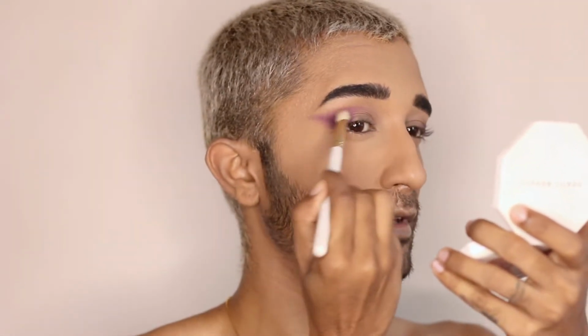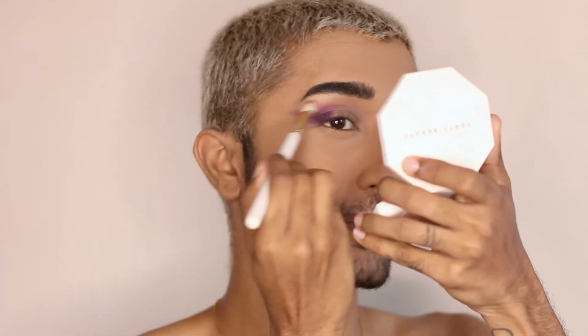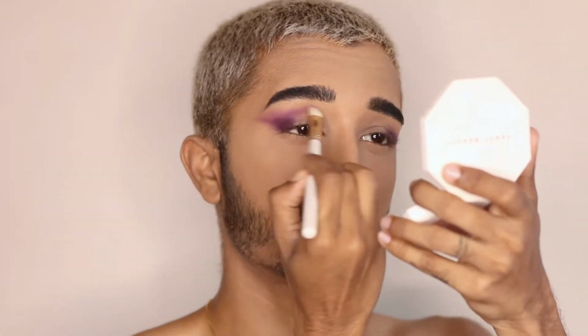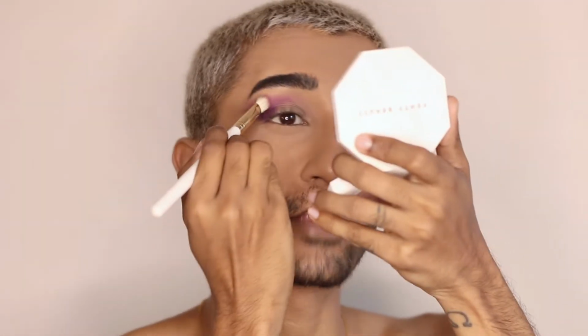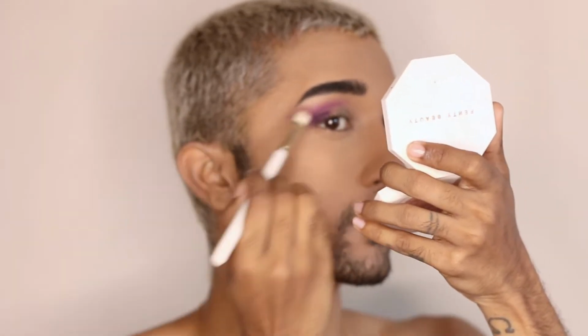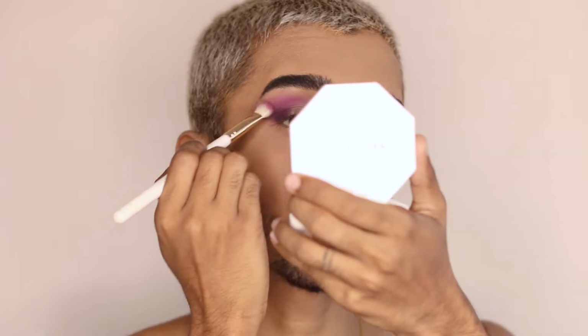So I am just diffusing this shade, basically scratching it off from the edges and making sure there's a blend between the two colors. Pretty much what we do in smoky eyes or blending any eyeshadow color with a second color. But I'm also going to bring the shade a little onto the crease. I'm also going a little higher than my natural crease because we will be using a lot of colors. Oh, that's beautiful. As I'm noticing, the shades blend really well with each other.